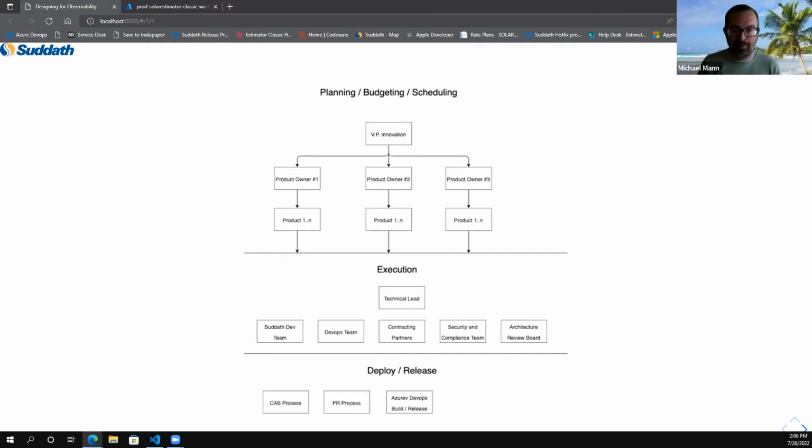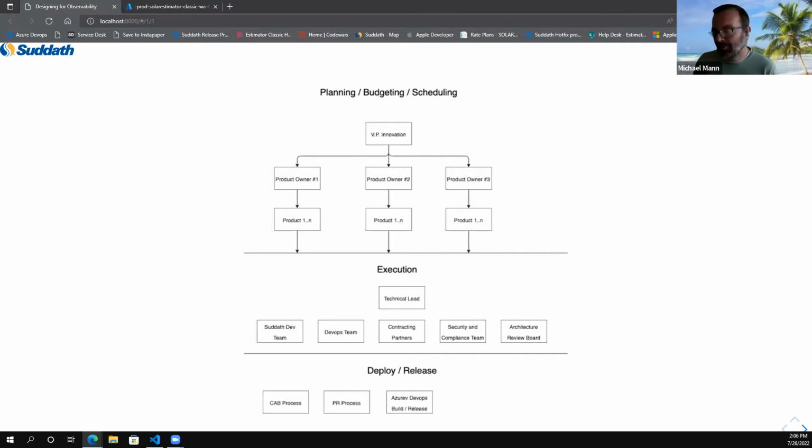Once a year, we have a budgeting session that happens around October. And then we have product owners over each of the different products within our organization. Just to give you a sense of the number of products on the moving and logistics side, they break down into about, I believe, 8 key areas. So we have quite a few product owners in the moving and logistics division. They all build their own roadmaps for their products, and that happens as a part of our budgeting process, again in October of every year.